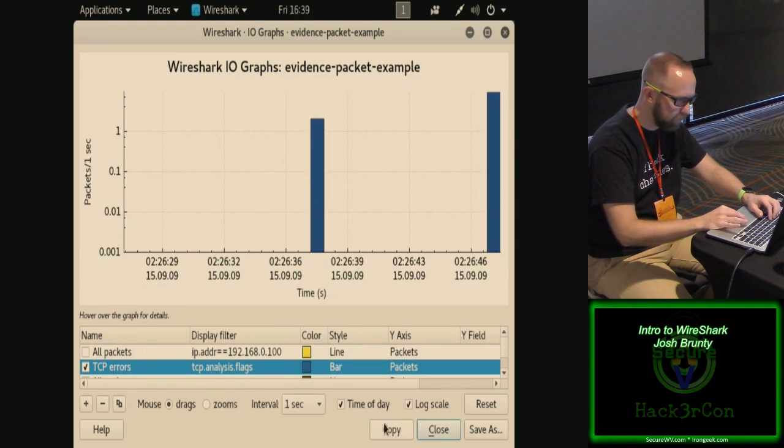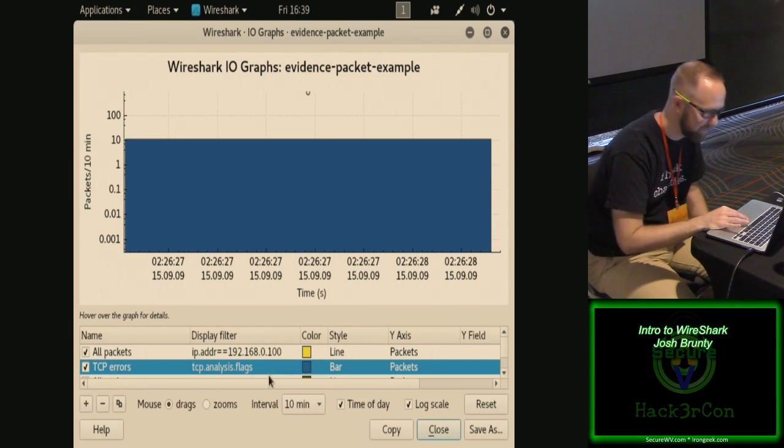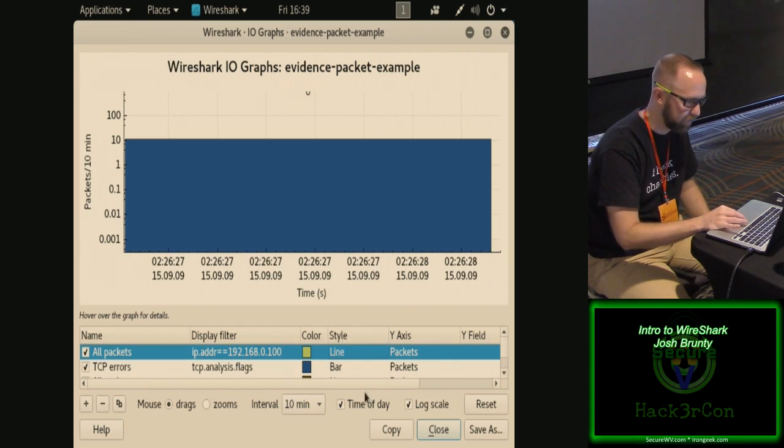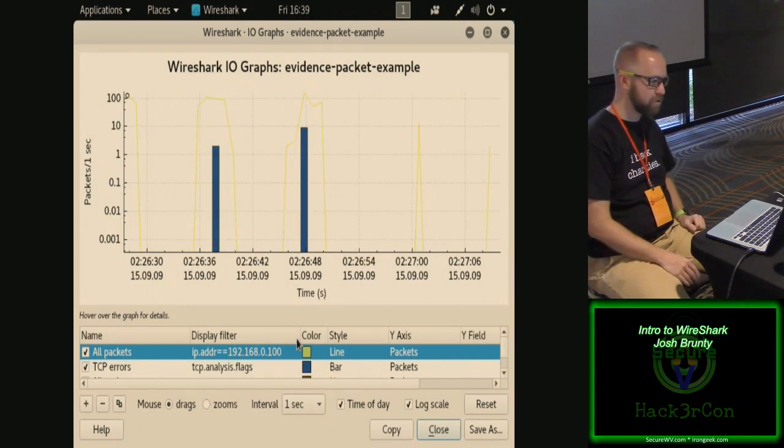Let's see if I can zoom out to 10 minutes of traffic. Let's do a little more. Oh, I have it turned off. Thank you. It's hard to see on this big screen up here. So let's go down to 1 second. You can see I have a line chart on there now.